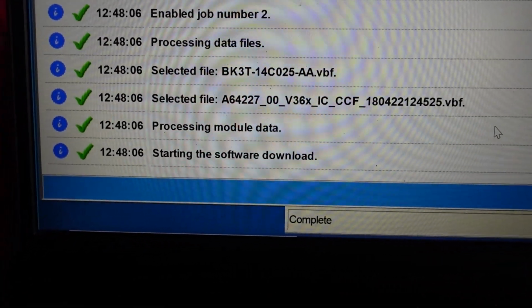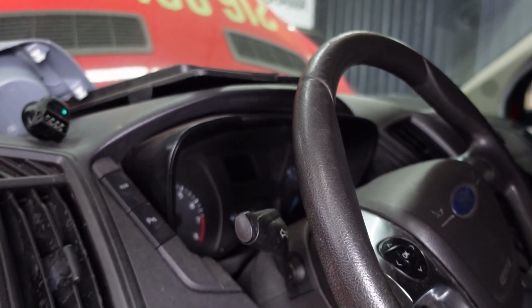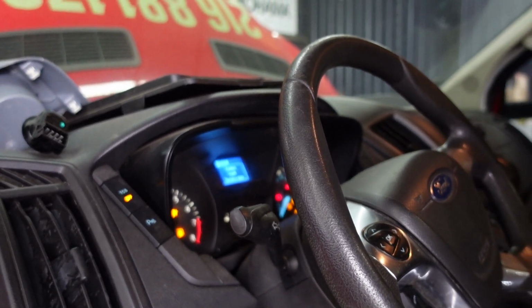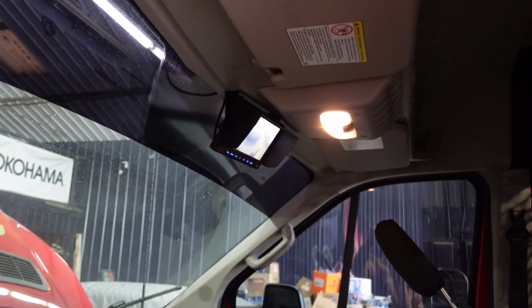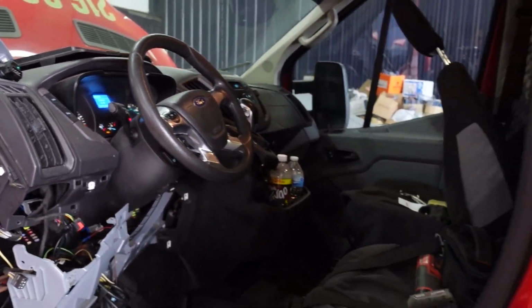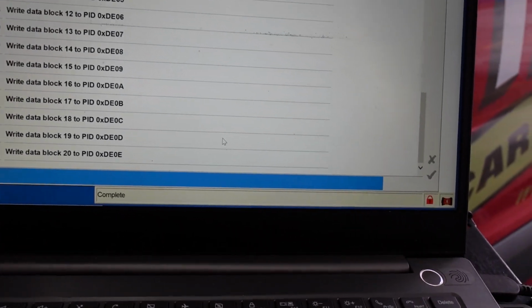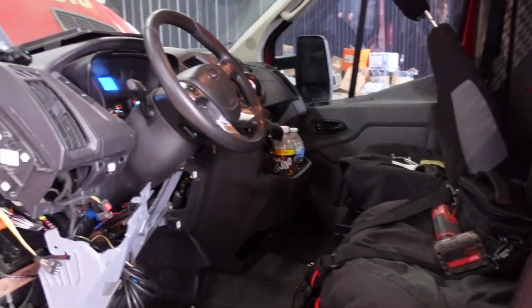So this is interesting. It says it's starting the software download. As that happened, we lost our dash. The dash has gone out. So I'm hoping that it turns on the dash after this process is complete. Oh, that's good. Wouldn't be surprised if I get a flashing interior light at some point. Usually that will flash on and off when we have something going on, but I'm really happy that dash is coming on at this point, because I think when I was doing the other one, the dash was dead by this point. It would not turn on and do anything, but the key is cycling itself, so I'm hoping everything's good.